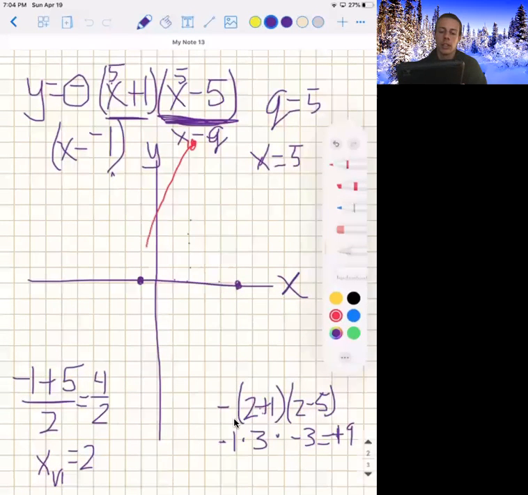So we know our quadratic is going to look something like this. Okay. And so maybe I decide to pick the point, maybe I plug in 3 or I plug in 1 and I get another couple points. I get some points right here. And our quadratic, in this case, opens down. And that should make sense because this negative out in front means our quadratic is going to open down.